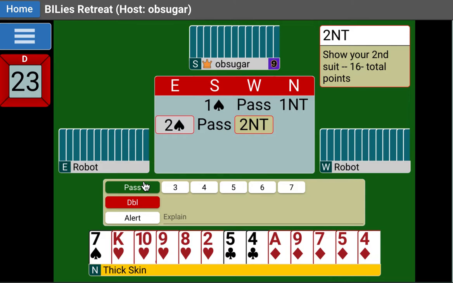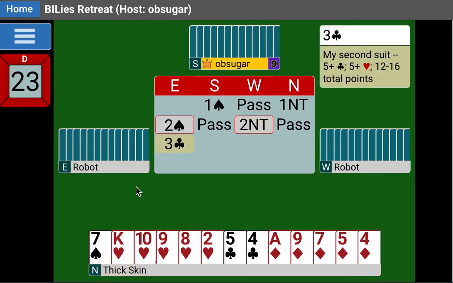Two no trumps is saying, show me your second suit. Our partner passes, not very interested in proceeding now, and we find out the second suit is clubs. All right, well.